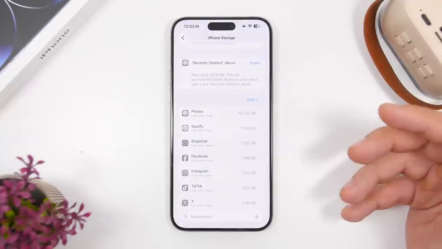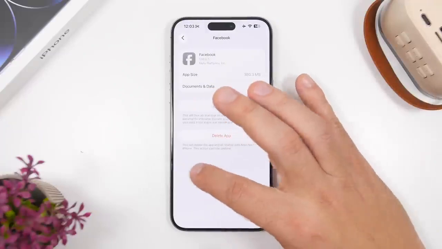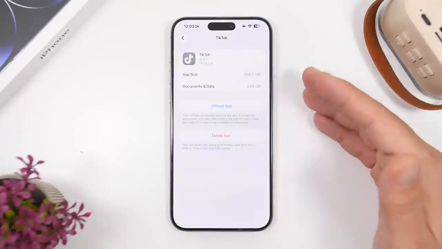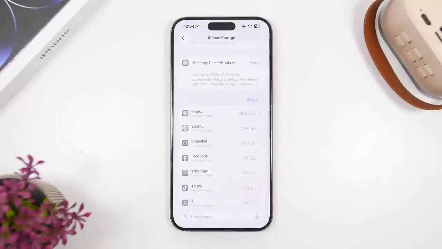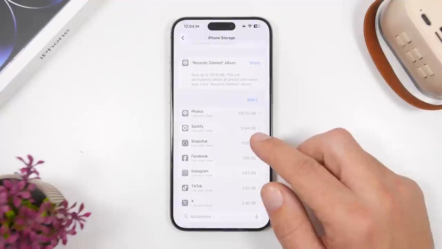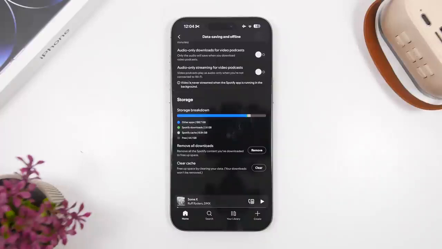Of course, with Spotify, you might have downloads, but things like Facebook, for example, you can see 7 gigabytes of data right there. TikTok, also a ton of data. All these are data that have been saved locally on your device, and most of them are not even being used. So what I suggest you do is just go ahead and try to clear the cached files of your apps. Now, a lot of apps have this awesome feature that allow you to actually clear the cached files. Like Spotify, for example, Snapchat, and TikTok, all of them offer an option for you to clear the cached files.